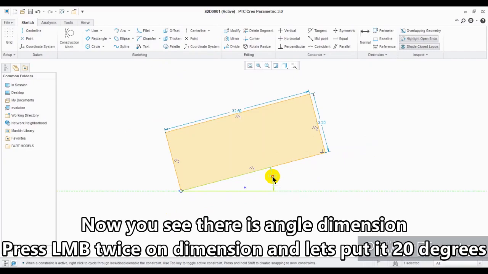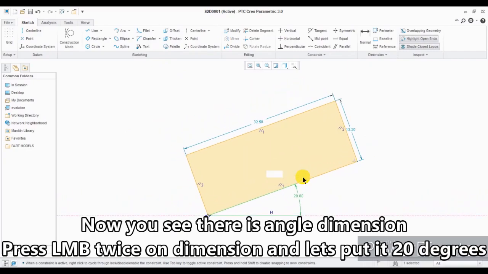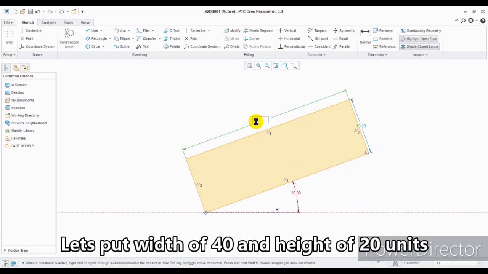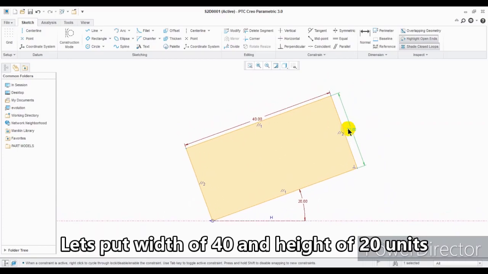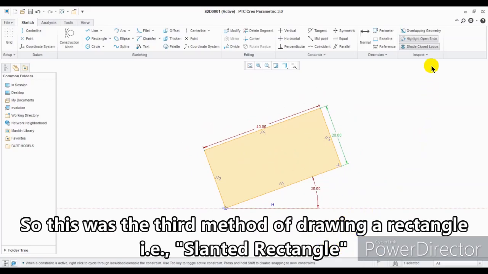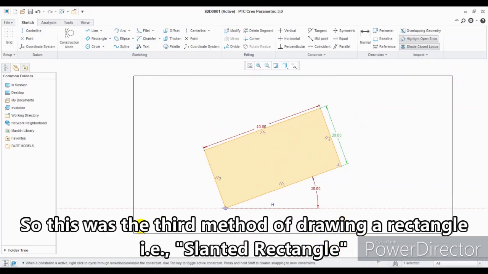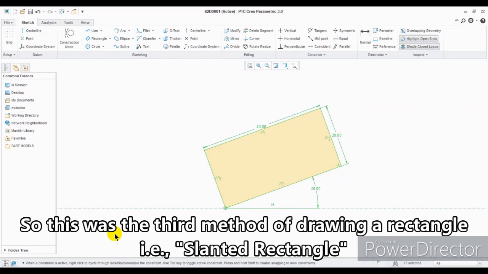Now you see there is an angle dimension. Press the left mouse button twice on the dimension and let's put it 20 degrees. Let's put a width of 40 and a height of 20 units. So this was the second method of drawing a rectangle, that is slanted rectangle.